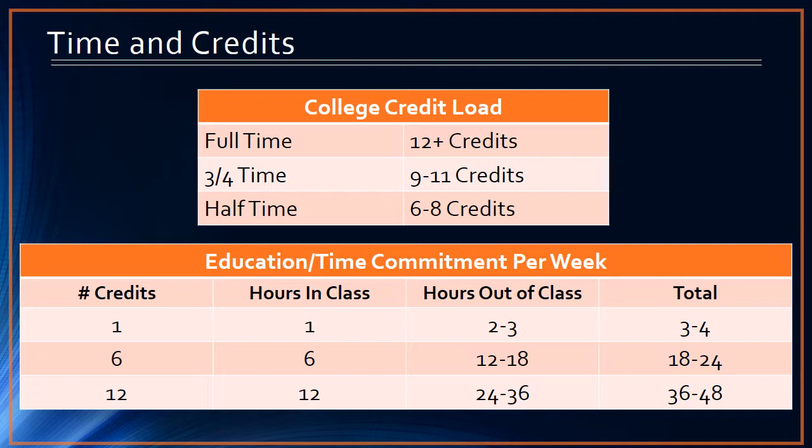So also keep in mind that some classes run for different durations, so the number of hours in class per credit may vary. For example, I teach several 1-credit classes that meet each week for 2.5 hours. This is because they only meet for 8 weeks rather than the full 16 of a semester. So for a class like that, you would calculate 2.5 hours for in-class work, plus an extra 5 to 7.5 hours for homework, for a total of 7.5 to 9.5 hours per week just for this 1-credit class, though it is only 8 weeks long. So that explains why it takes so much time.